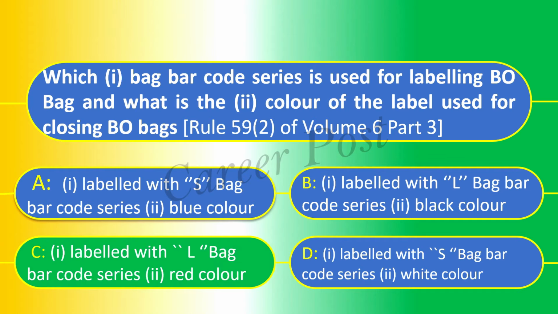The answer is labeled with L bag barcode series with red color. Red color is the label used for BO bags. You should understand this one. Better you see this video till the end and also one or two times before the examination, because these are fresh questions you will find nowhere on the internet.